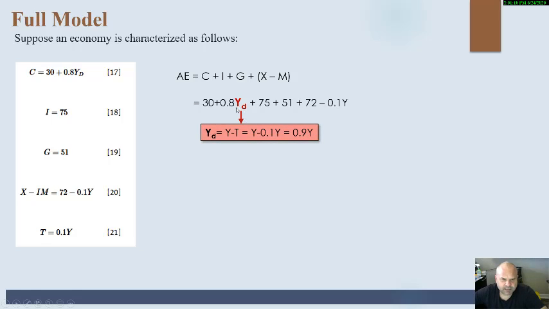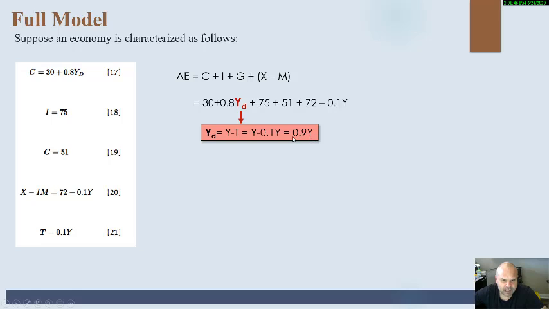Now, we need to get rid of this Y subscript d. This is disposable income. We want everything in terms of national income, big Y, before tax, and before any savings. So disposable income is equal to Y minus T. It's just the income after you pay your taxes. Okay, so we can rewrite that as Y minus 0.1Y. Negative 0.1Y is just the tax function. Okay, so we're putting that in there, and then we just simplify it. You have 1Y, but you owe 0.1Y, so you have 0.9Y.